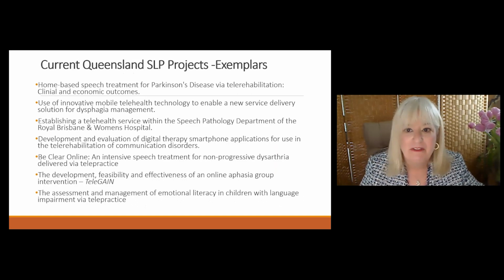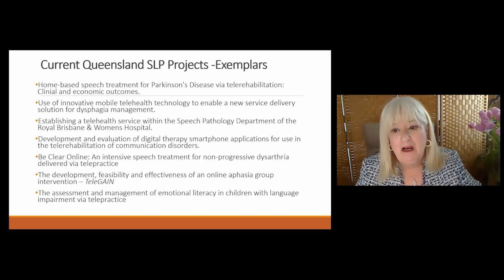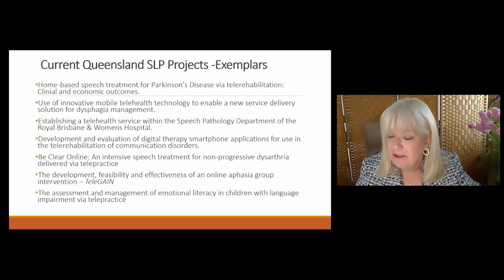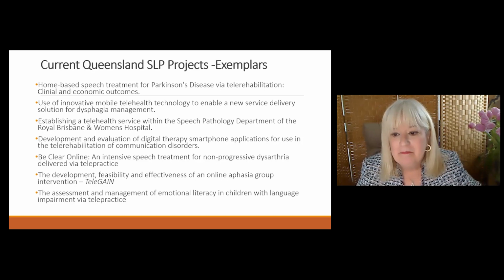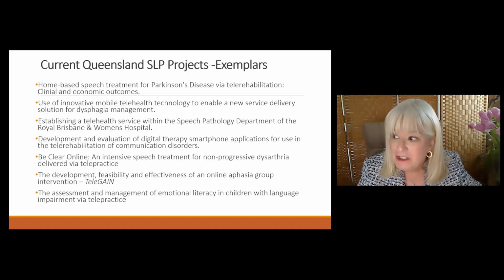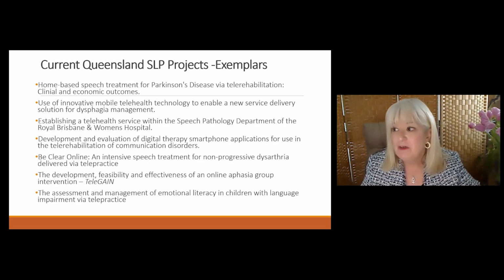But you can look on their website and see all the different research possibilities. There's research for Parkinson's disease in the home, mobile technology, how this looks in a hospital department, smartphone applications. I'm seeing apps as a subject of research in a few places in the United States. What about non-progressive dysarthria treatment? That is looking very successful. Online aphasia groups and emotional literacy in children with language impairment. So there's a whole pediatric side to this as well.